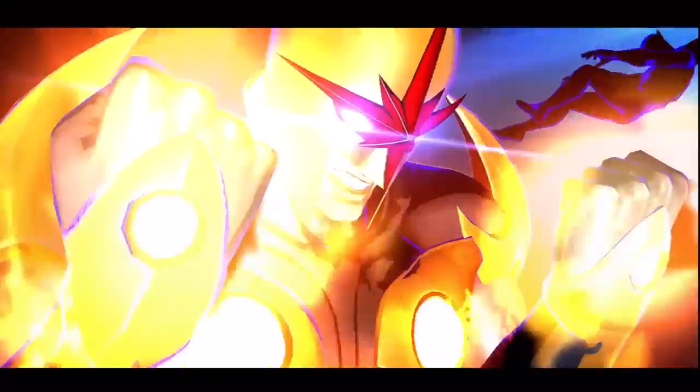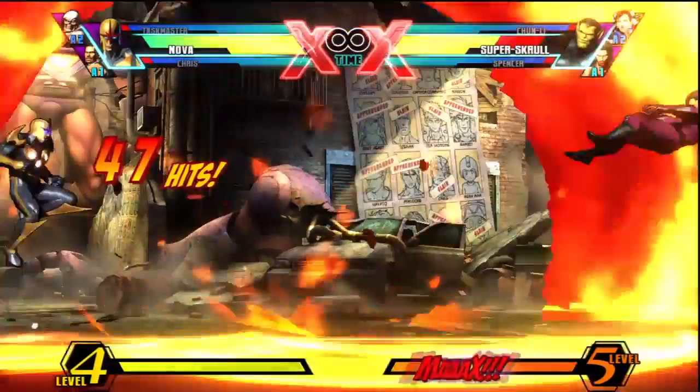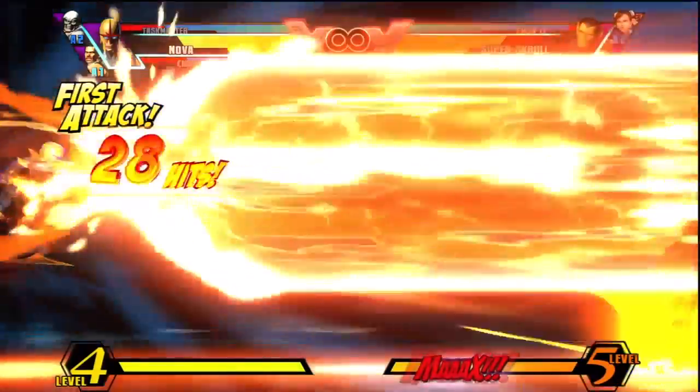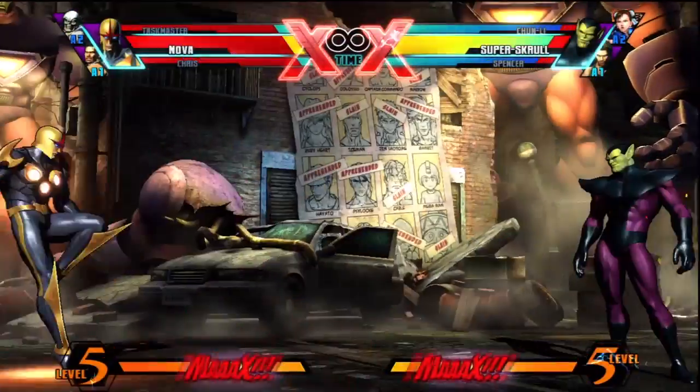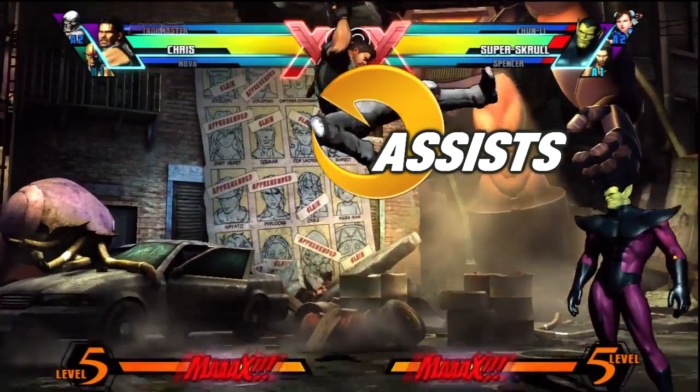But similar to the Gravimetric Pulse, this one can also be adjusted by red health. Here's the Gravimetric Blaster with 10% red health. And here's an example with 30% red health. Depending on how much red health you're willing to sacrifice, this is easily his most damaging move for the end of combos. Nova's first assist is the medium Centurion Rush.